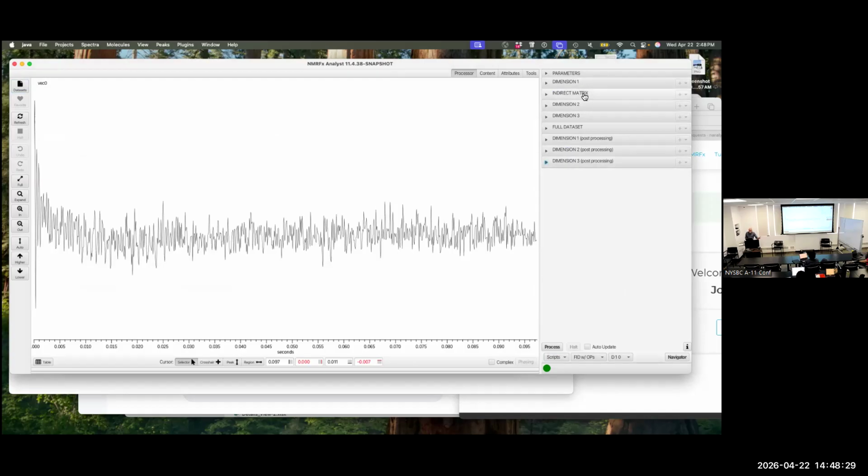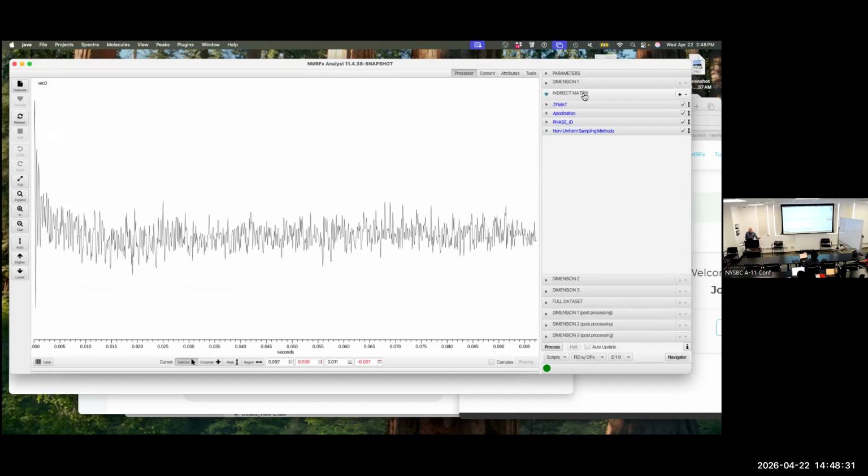So if you do that, and it detects that there is a NUS list file in the directory, and there's a Bruker parameter, this sort of messed me up for a while, because I used to just assume a NUS list meant NUS, but in fact people can have a NUS list file in their directory and not collect it as NUS. So there's a Bruker parameter that I now look for and say, okay, it was NUS.